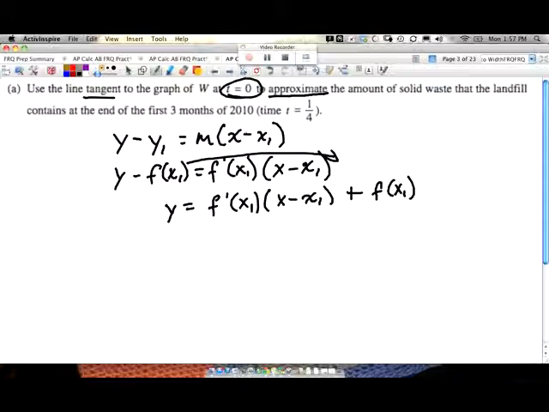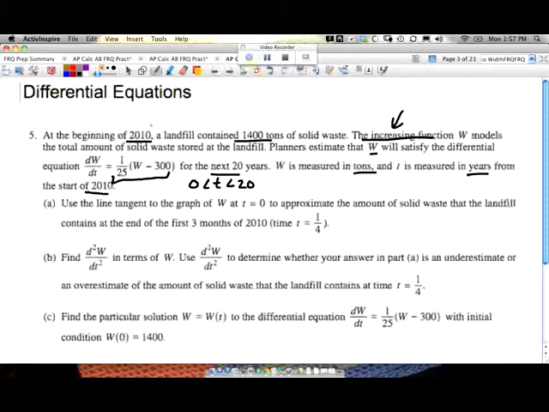All right. At time equals 0. Notice that. So do we know something about 0? Do we know what W of 0 is? Actually, we do. It was given to you, if you look back in here, I'll highlight it in the prompt, but it was given to us right at the beginning. At time equals 0, W equals 1,400. And dW/dt, you would just plug that in here.